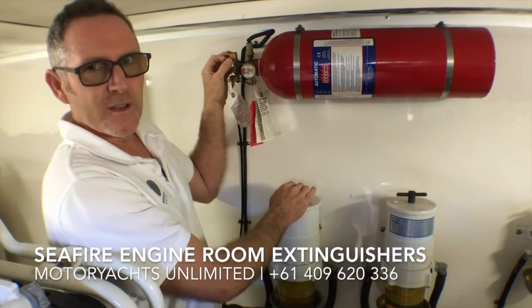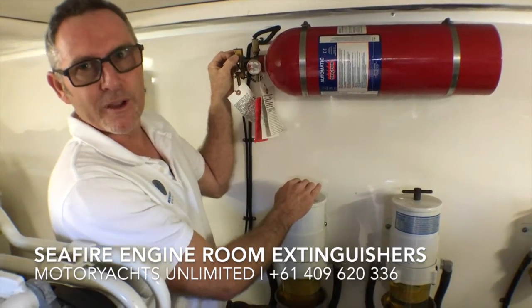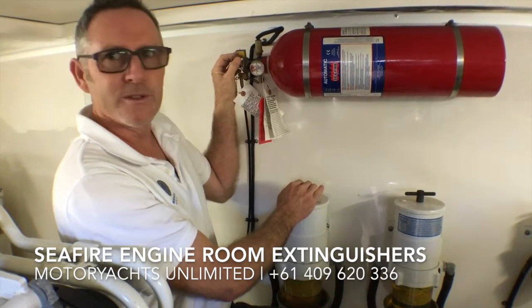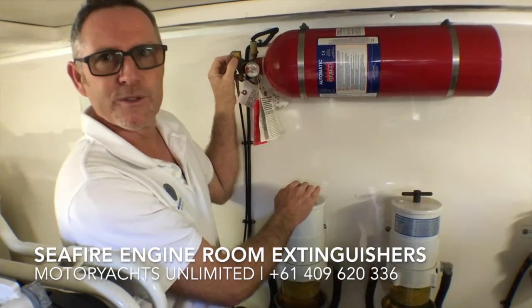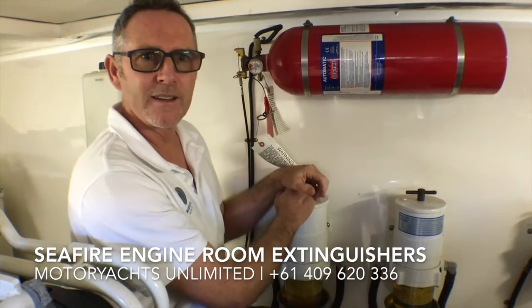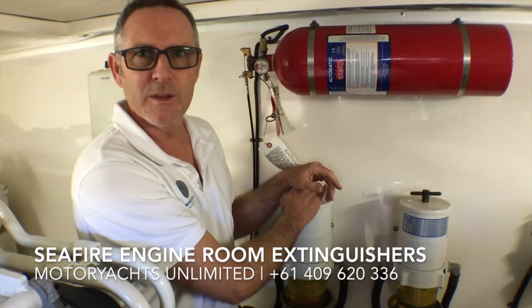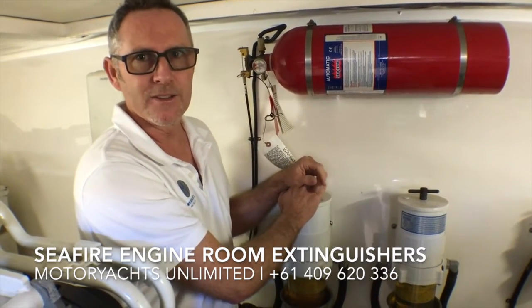Now some boats I've been on, years old, they've still got this pin in here to stop them going off. Now if you do need the unit and that pin's locked in there, well, it's not going to go off and the consequences could be dire. Luckily, I can probably count on one hand in the last 30 years of boating how many boats have actually caught fire in the engine room. It doesn't often happen, not in this day and age.